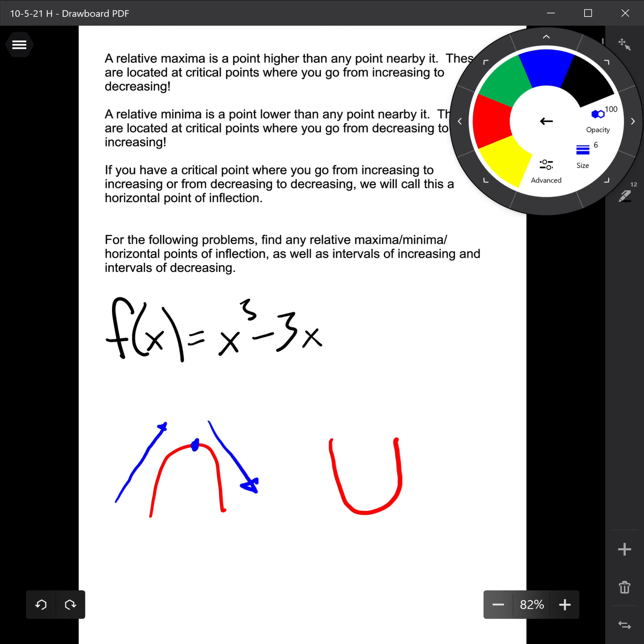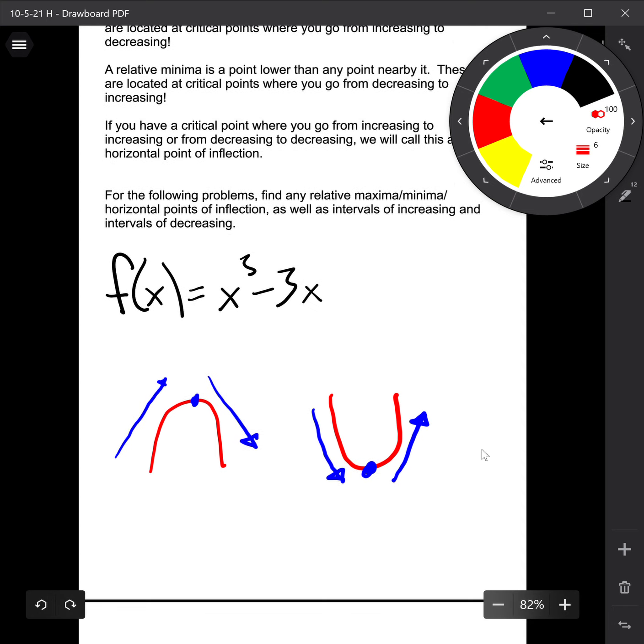So we'll say that a relative maxima will be a critical point because, hey, look, its derivative equals 0, its horizontal tangent line. It's going to be a critical point where you go from increasing to decreasing. Similarly, a relative minima will be a critical point. Look at that, flat tangent line, horizontal tangent. But with a relative minima, you're going to go from decreasing up to increasing. So you're kind of seeing how we're going to find these relative maxes and mins. We're going to probably do our number line process, and then we're just going to kind of call out, hey, am I going from increasing to decreasing or decreasing to increasing?